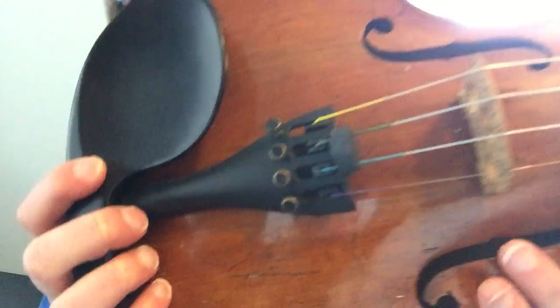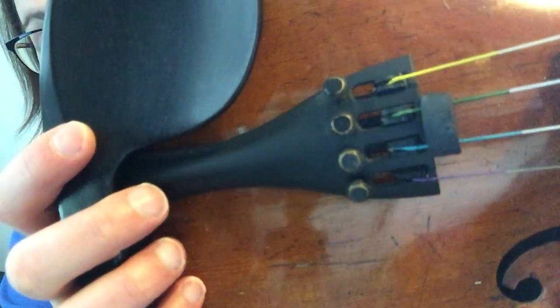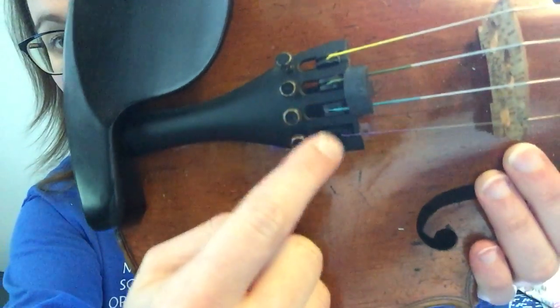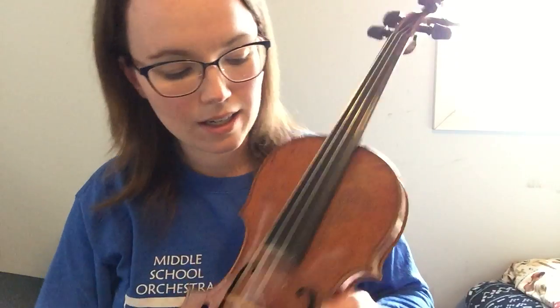If for some reason your string became unraveled and it was still in one piece and you could put it back on, it does need to be attached down here in the tailpiece. You can see it just slides into that little notch right there. There's a little gold metal circle at the end that needs to be slid into there.